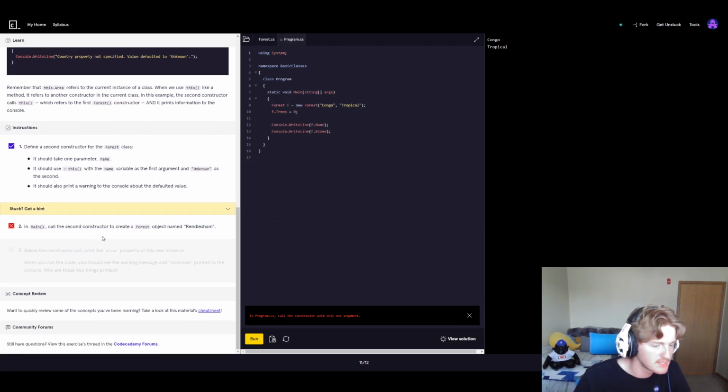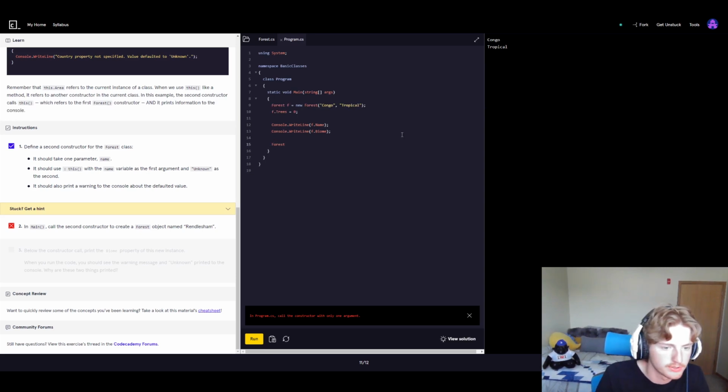In main, call the second constructor to create a forest object named, I'm not even gonna try. So in this case, we're gonna create a new forest object called Rendlesham is equal to new forest with the values of Rendlesham, and that's it.